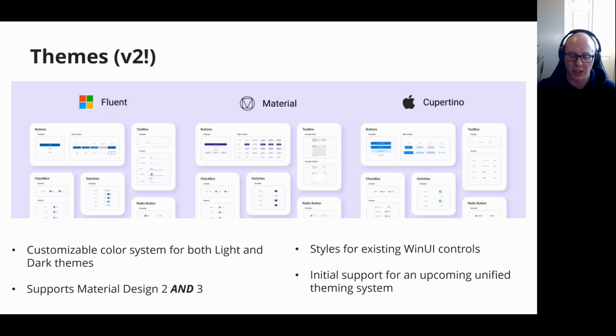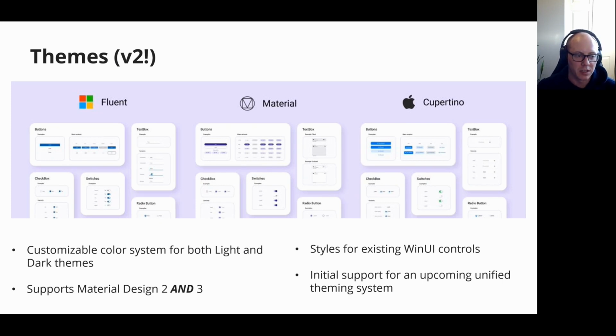And so V2 has also been our initial support for what we are hoping to unveil in the future. This is support for a unified theming system, right? We don't want to have what we have now, which is just a stepping stone. Basically, if you have a text box, you have a Cupertino text box style, a Material text box style, and a Fluent text box style, but we now have a common language for all the style keys that we would like.